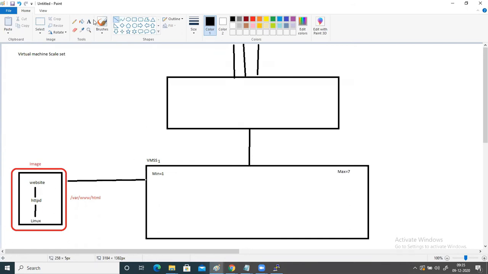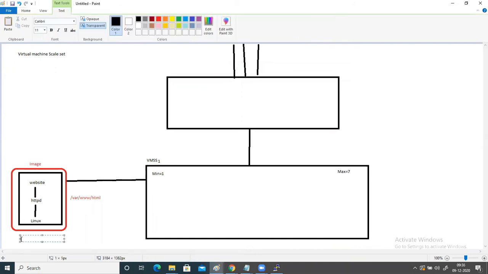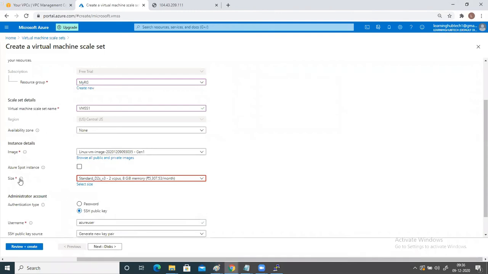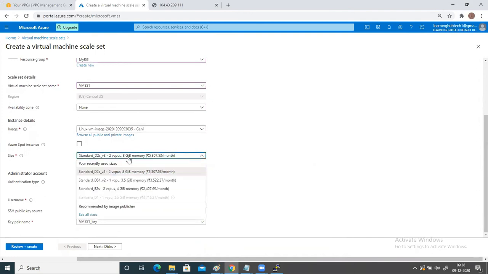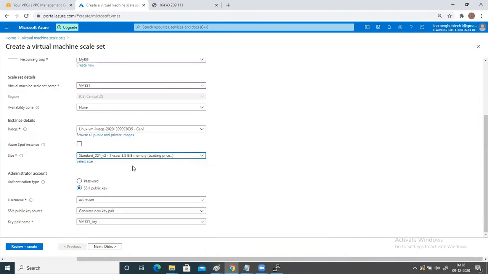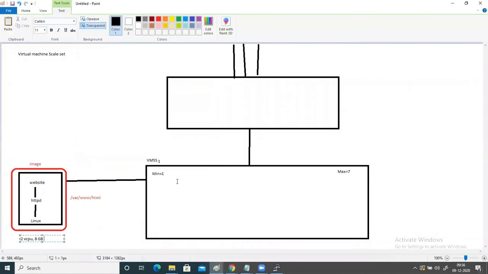If you remember, when I was creating the virtual machine, I had taken two virtual CPU and 8 GB of RAM, right? But here it is asking me about the size, what size you are looking for. But here I'm not going to take the same two virtual CPU and 8 GB of RAM. I can change it to any other size. It is not mandatory that we should select the same hardware configuration here as well.